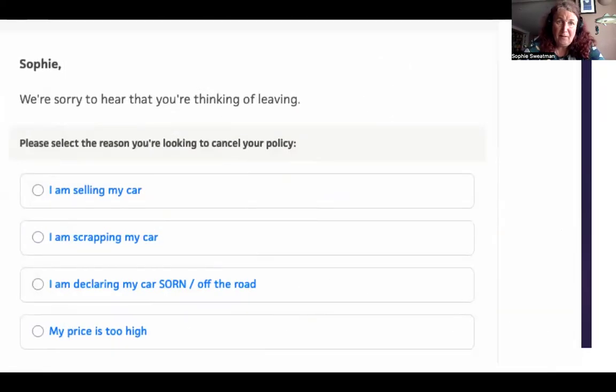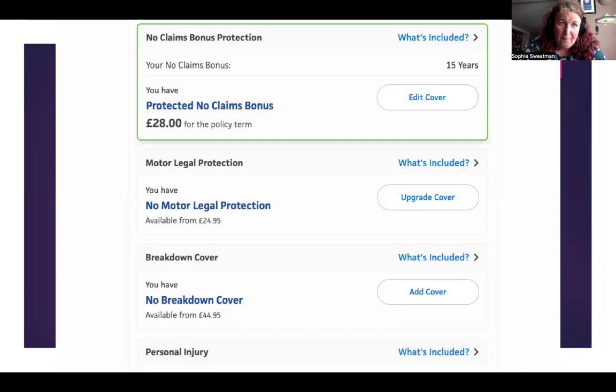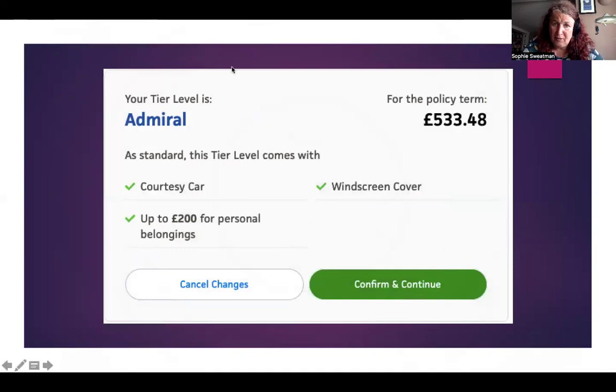I clicked 'I'm thinking of leaving' and then you get into this process. I can't do that process now because I phoned up and cancelled my policy. But really, you just want to know how to cancel your policy. It's asking me where I went — Money Supermarket — what was the price — £316 — who offered it — the AA. Nowhere are they asking have you taken it, do you still need your policy until the 20th of May? There are no signposts, just continue. And when you try and get out of the process it says do you want to cancel your cancellation? It makes you feel you should be in this process, but they're just trying to sell you back in.